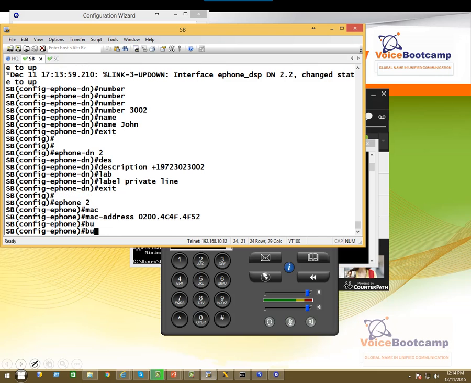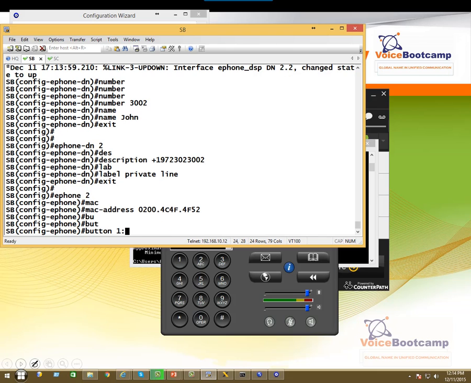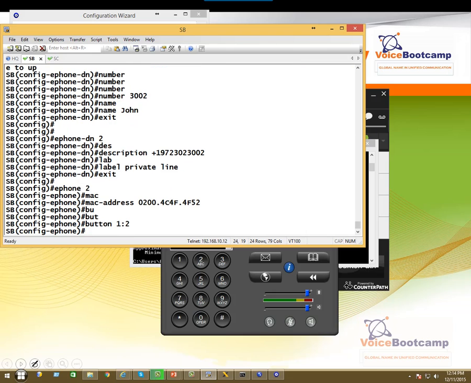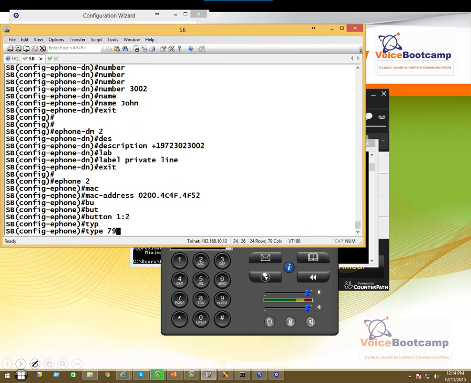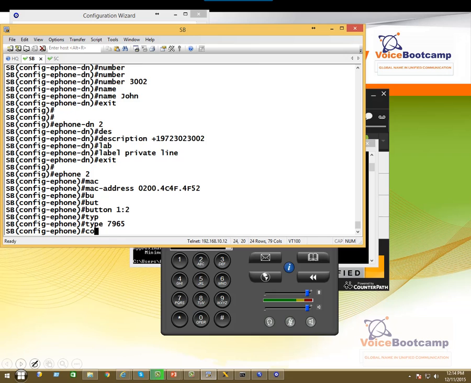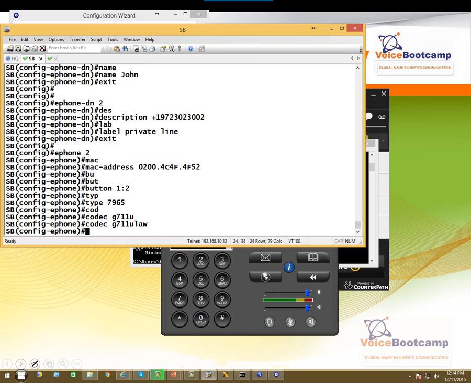Button 1:2 this time, because 2 is the second DN that we need to assign, but the button number remains the same, 1, because it's the first line I'm going to assign. Type 7965, codec G711 mu-law, and I am ready.